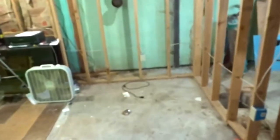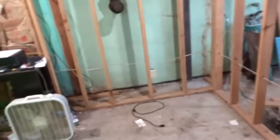All right, so I just got all the stuff removed. So now I'm down to just the boards and everything. The way it's looking, I was following the lines and it looks like we're pulling power from the light switch. So I think I might have to rewire this up to a different light or something. So I gotta disconnect it from that outlet, because it feeds all the way through here.